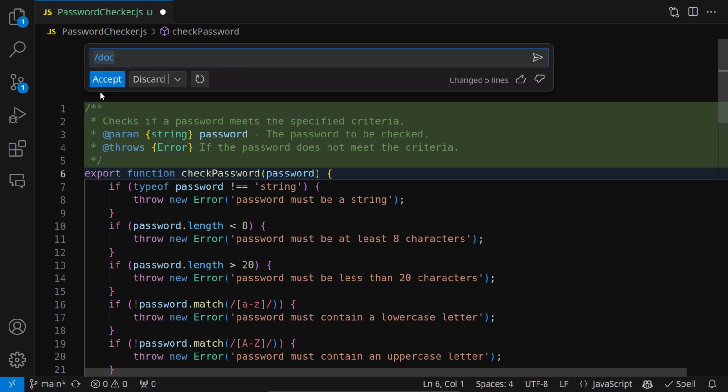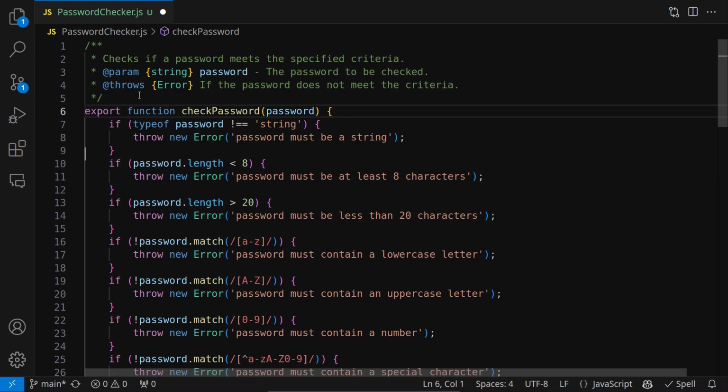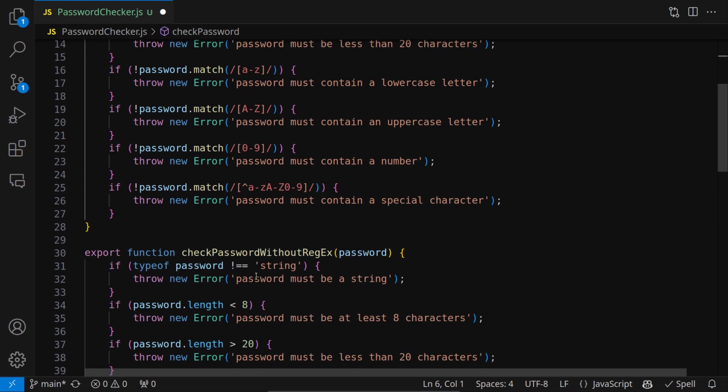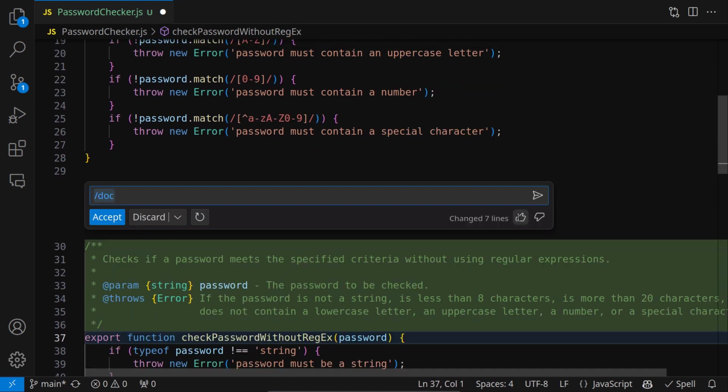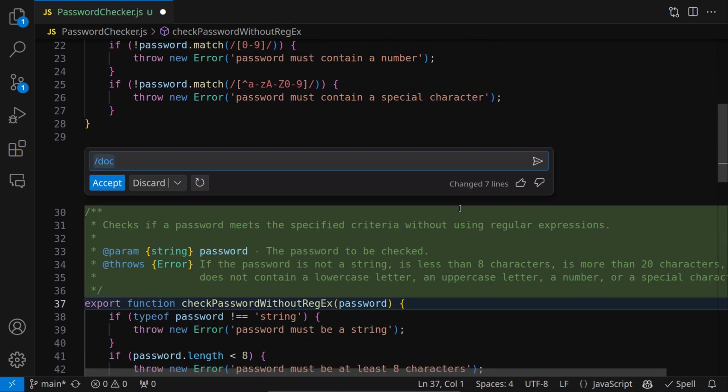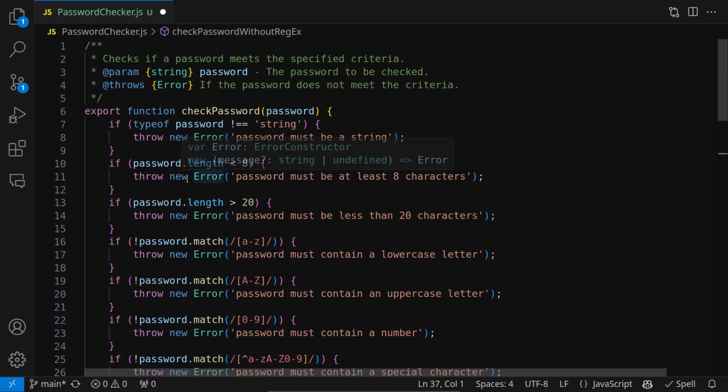I will get some nice docs right here. I will accept this, and the same for the other function. They should be similar because the logic is similar, even if the implementation is different. Alright, I will accept this. Now we have some professional looking documentation.